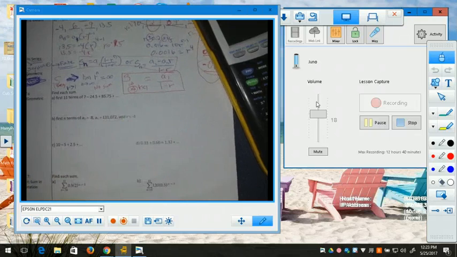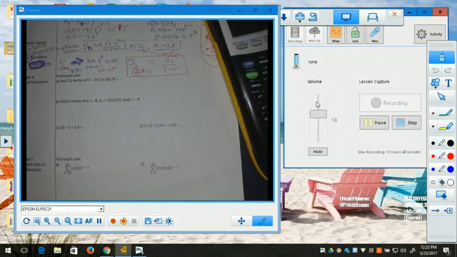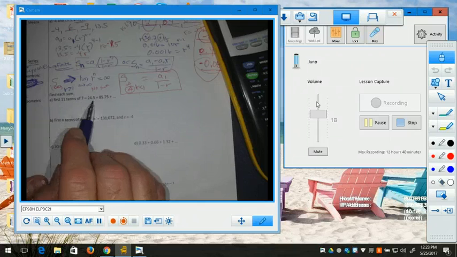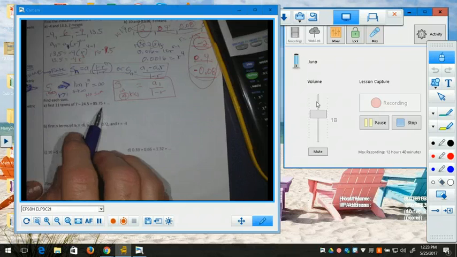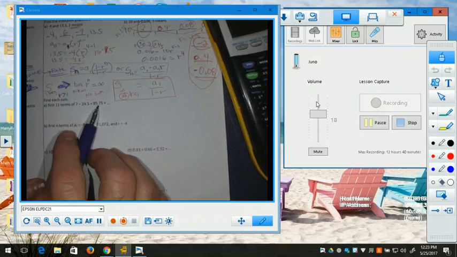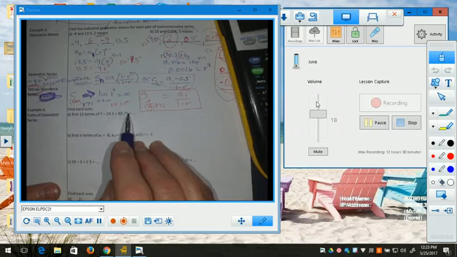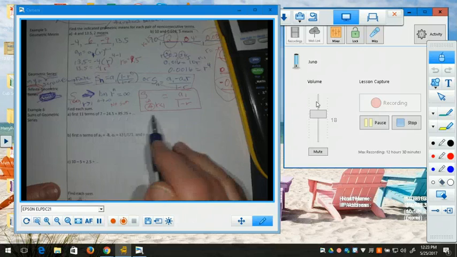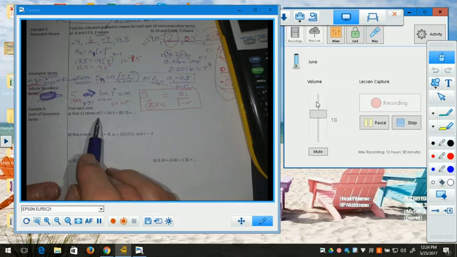So let's take a look at some of these problems, and we'll get down here to some geometric sums. Find the sum of the first 11 terms. So they only gave me 3. Now, if it were not a geometric series, I would have to find all 11 terms and then add them all up. And you'll see that on your quiz review, just like in 10.1, there are some series and some sequences that are not geometric or arithmetic, and if you don't have a rule for it, you're going to have to write out all the values and add them.